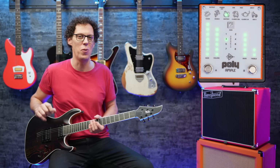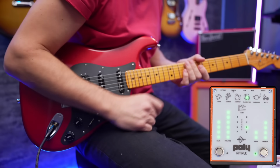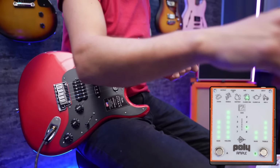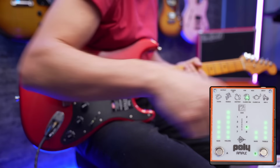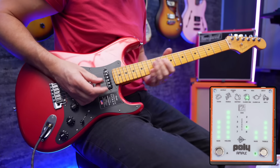Right, on to what's next. Classic USA, all the amps that are classically American. For this one, I've chosen number 6, which is the 1971 Twin Reverb. And bear in mind that even though I've got reverb effect on here, this is not the reverb from the amp. This is the reverb from PolyEffect's Verb. Right, it sounds like this.